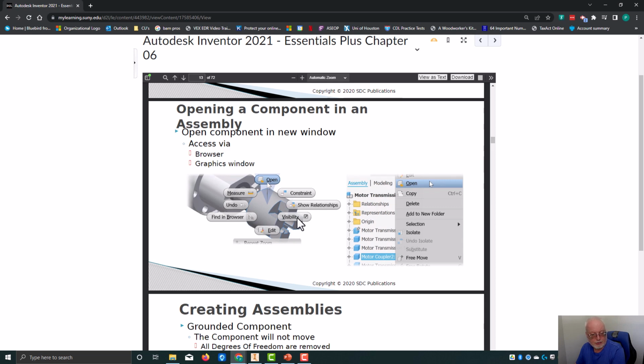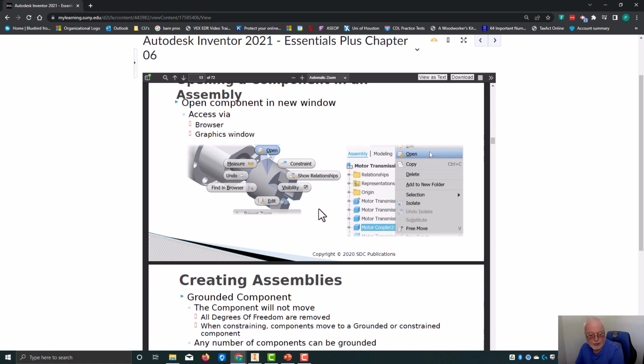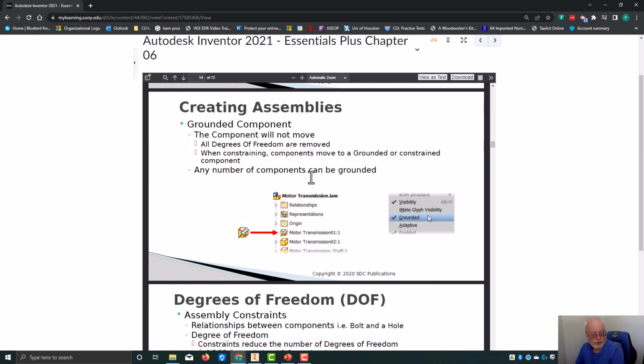So the thing comes up in your graphics window, and what it'll do is it'll gray out the other parts that are in the model tree on the left hand side. Something else, and I'll talk about this in a couple minutes when we start doing an assembly together, but you have to ground the first thing that gets put into your assembly.